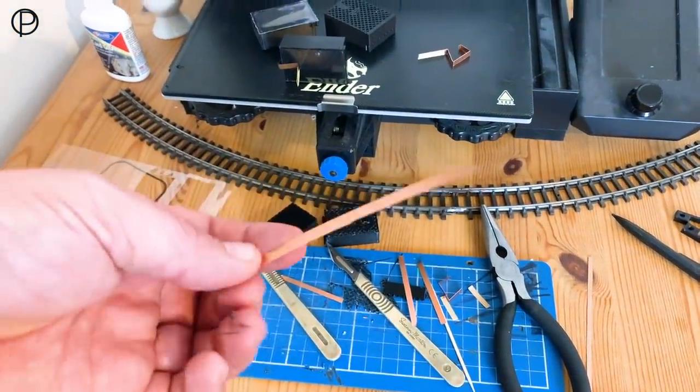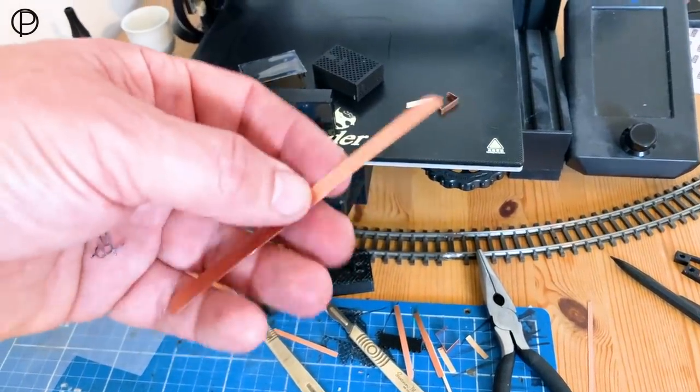I made the tone arm. This is a plant label. I think this is a copper or bronze plant label.